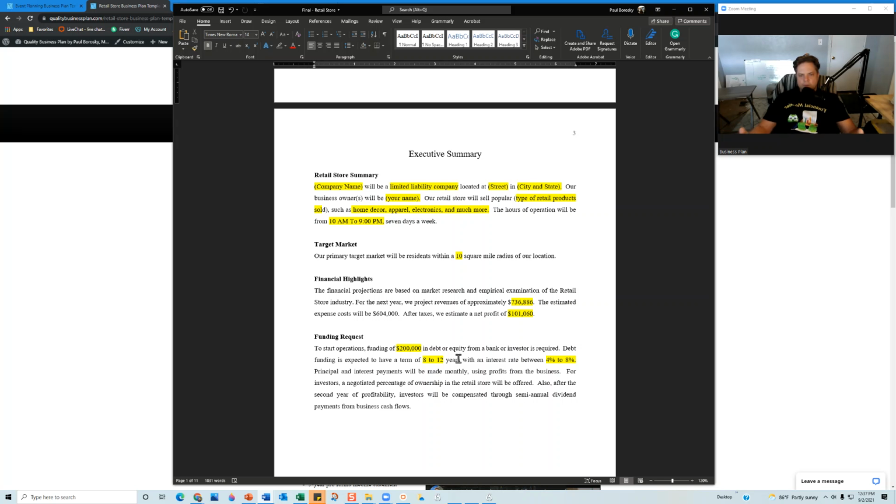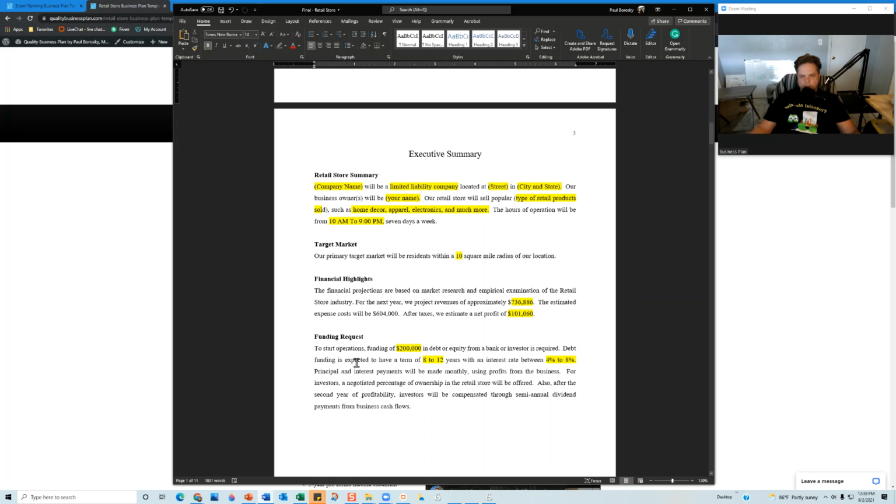So the way that I've got this structured, I structured this to just tell the reader this is what you do and how you do it and how much money you're going to make and how much money you need in order to get the party started. So first, here's what your company does. Here is who you sell to for your products and services. This is your target market. This is what your expected revenues and costs are going to be.